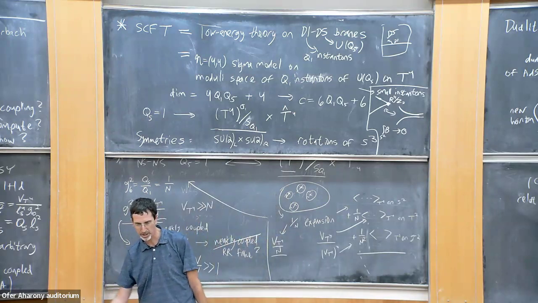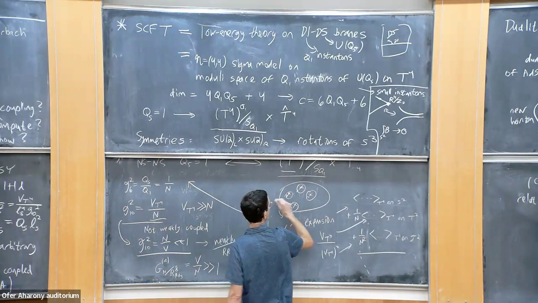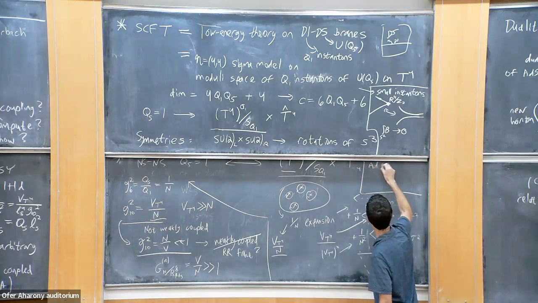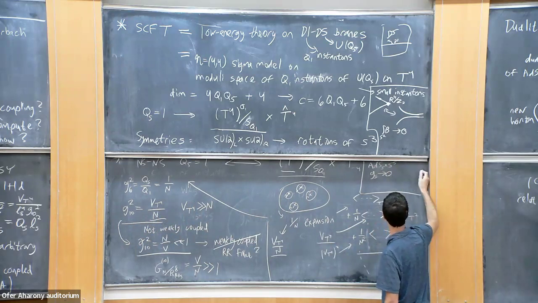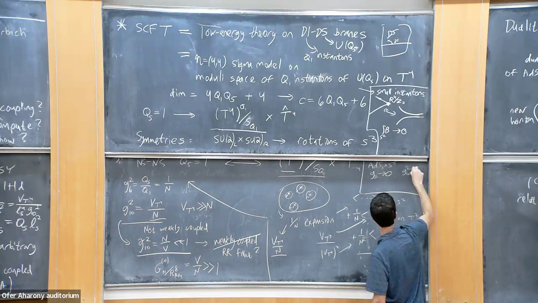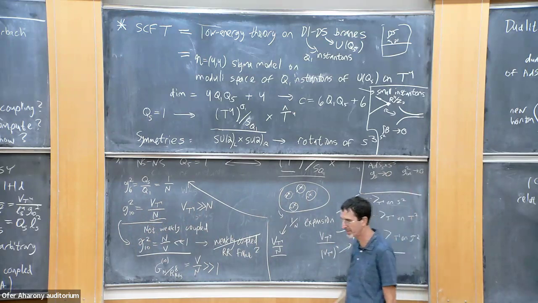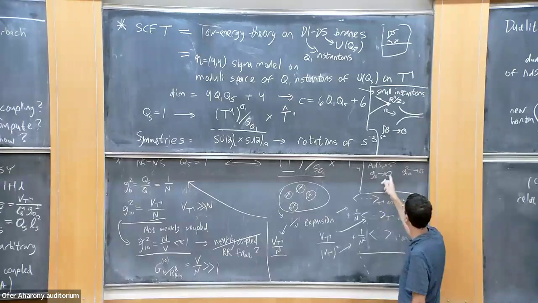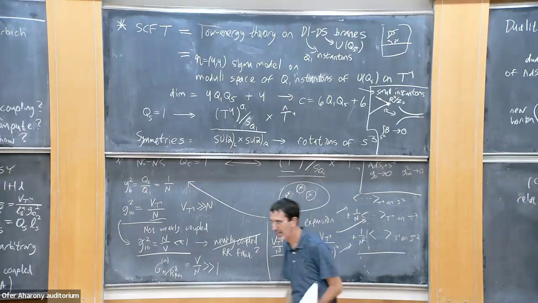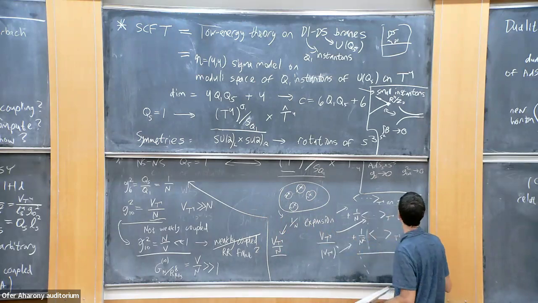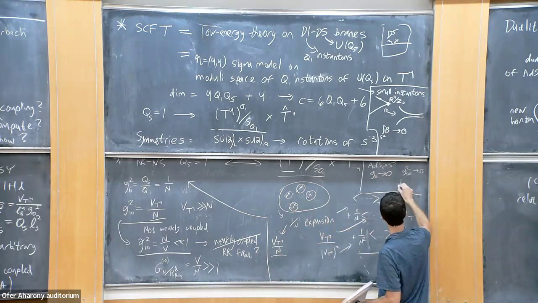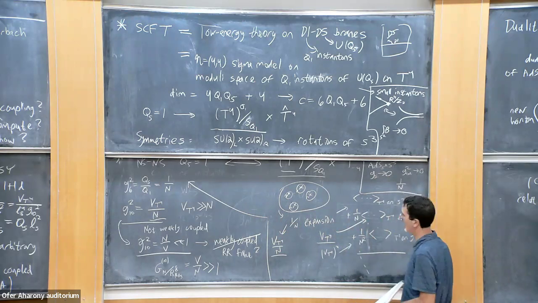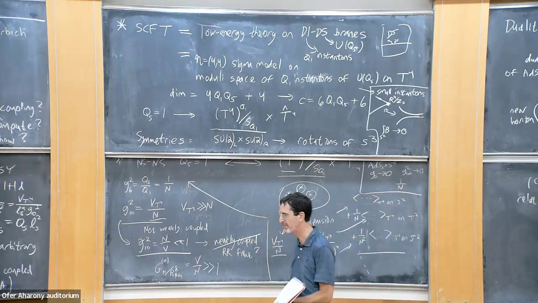Now, to those of you who are familiar with the duality between N=4 super Yang-Mills and AdS5 cross S5, there's also a similar phenomenon. In AdS5 cross S5 type IIB string theory, we can take the limit where the string coupling goes to 0, and then in the dual CFT that's the same as taking the Yang-Mills coupling to 0, so that we just get a free field theory. So naively, we may think that in this limit we always just get a free string theory, but in fact that's not true, because we know in the free Yang-Mills theory that if we look at the expansion of gauge invariant correlation functions, they do have a non-trivial expansion in powers of 1 over n, even in the limit of a free theory where the Yang-Mills coupling goes to 0.